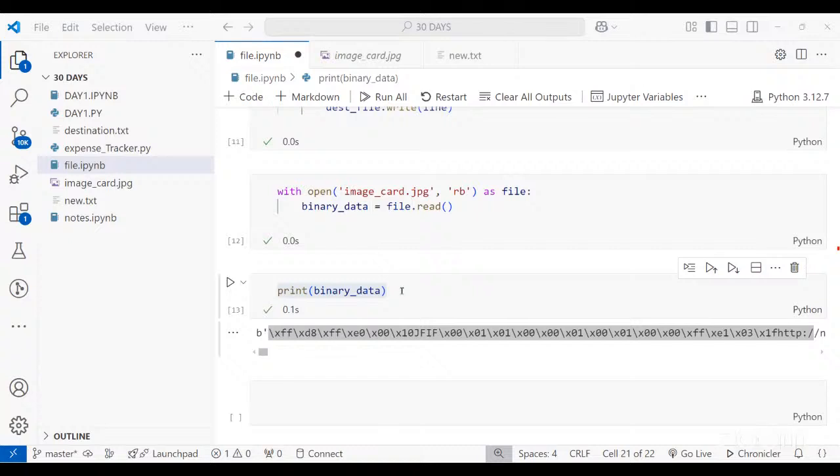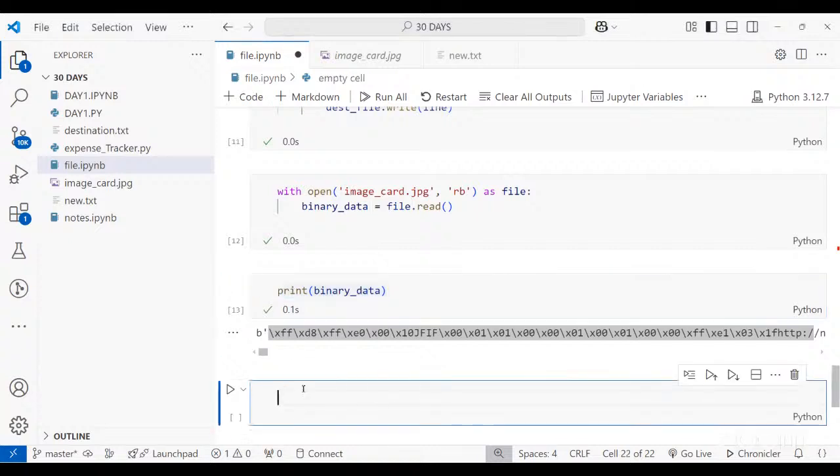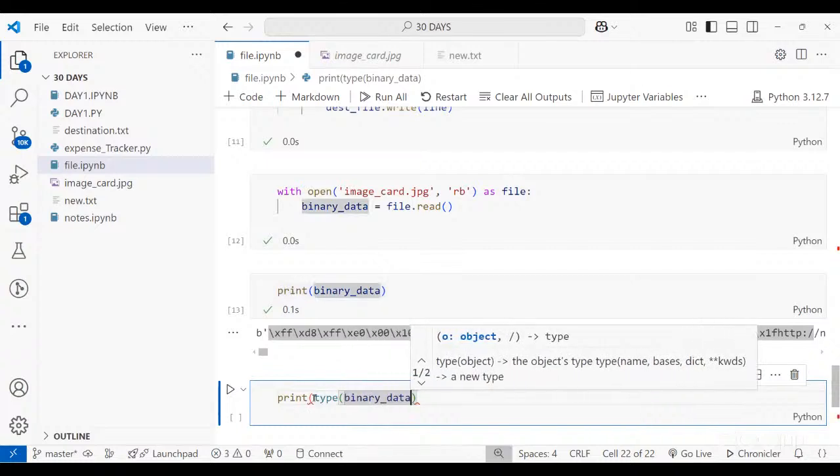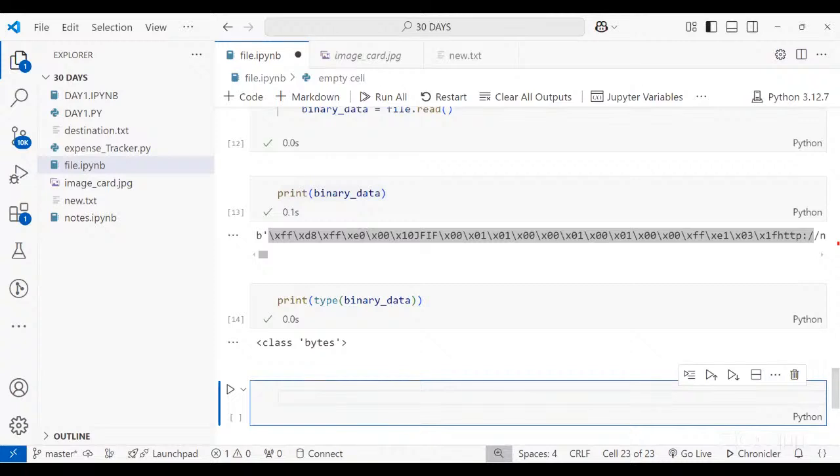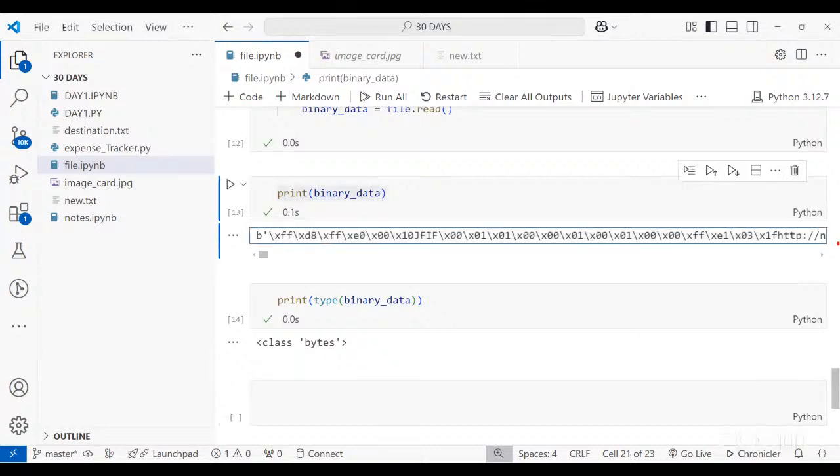If I show you the type of this binary data, let me type it over here. This is in bytes. B means we are getting the bytes object, and you can see everywhere it is slash x notation.